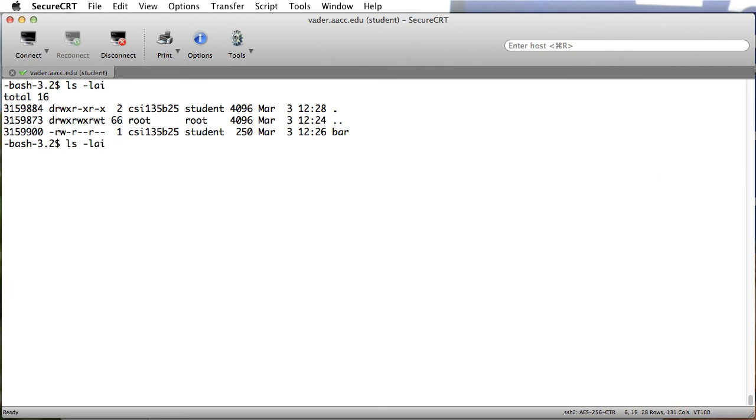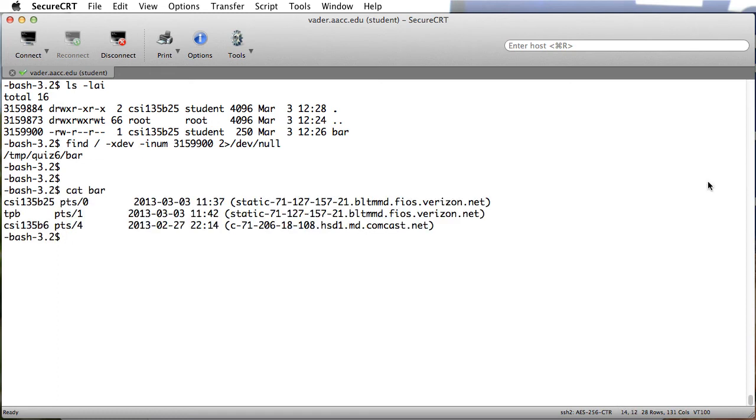So let's double check. Is there another file somewhere out there on the file system that shares that inode number? And the answer is no. It's been removed. But unlike the soft or symbolic link, when I cat the contents of bar out, you can see that they're still there, because the hard link is creating a file name that references the same data blocks on the hard drive. So it's almost like you're creating a copy of the file with a different name. And as long as it's on the same partition or file system, it could be the same name somewhere else in the file system, as long as it does not span the partition.